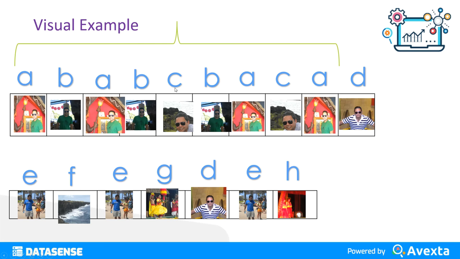And then C, now we have a new scene. What is the highest duplication of C? Well, the highest duplication of C is right before A, but it's not quite A, which means we're not going to replace it. We can still segment here safely. Then we have B again, then A, then C again. C again, highest duplication is still over here. Then we have A, and then we have D. Okay, so D is not my highest duplication, but it's a new letter.